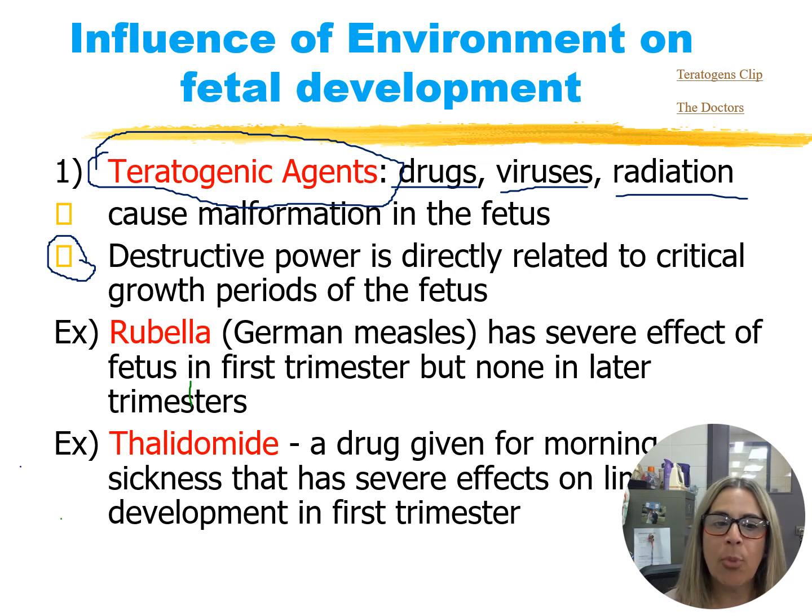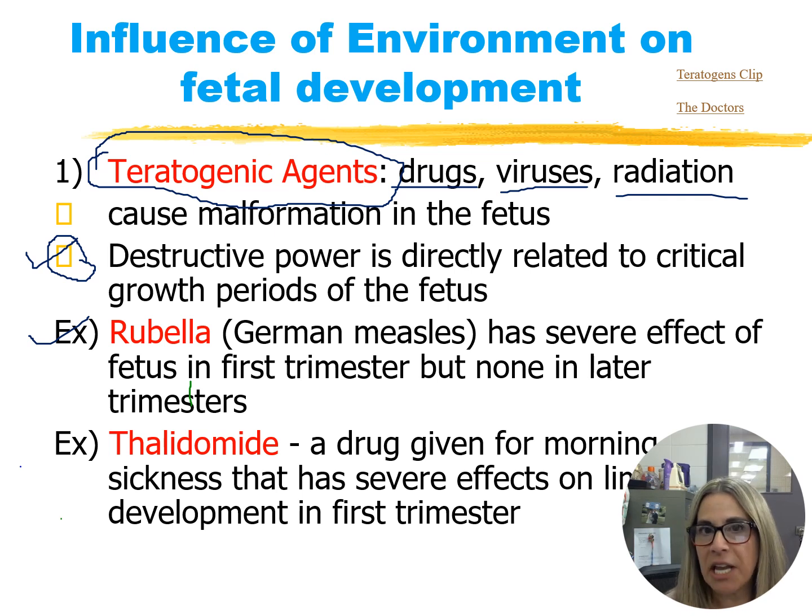And so it's really important to remember that if the baby is exposed to a teratogen during that first trimester, then that is when the impact of that teratogen is potentially the most catastrophic. A few examples of known teratogens include rubella, which is commonly known as the German measles. So in our part of the world, we would receive a vaccination when we are younger for measles, mumps, and rubella. And German measles or rubella is particularly impactful if the mother happens to contract it during that first trimester.